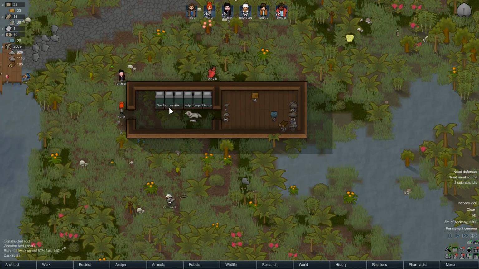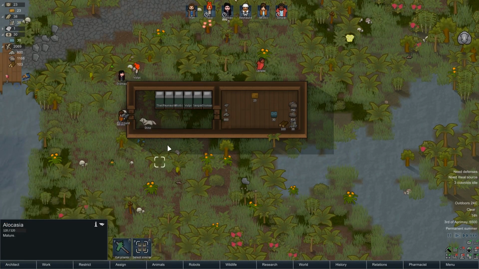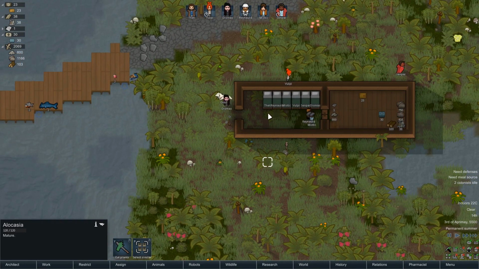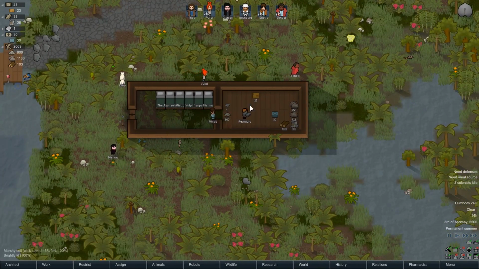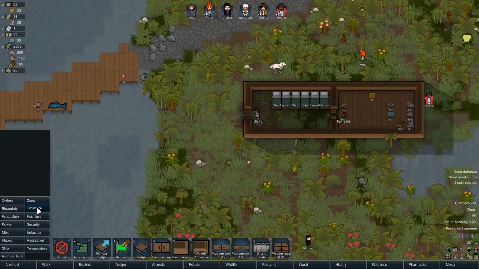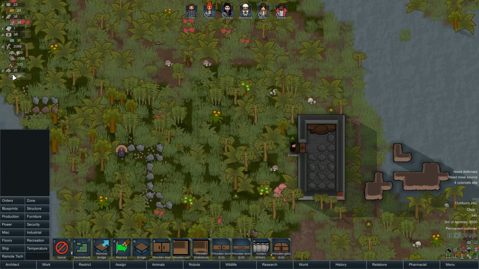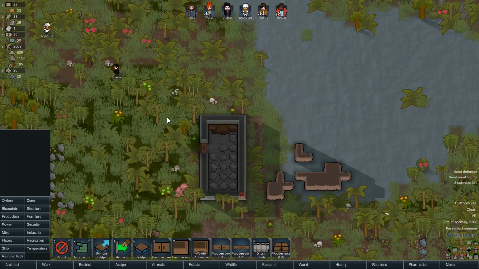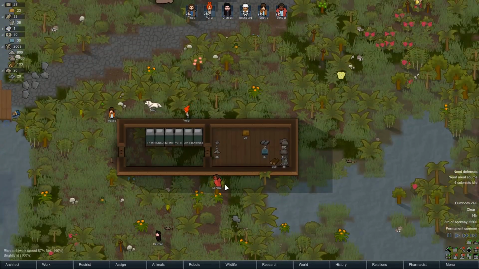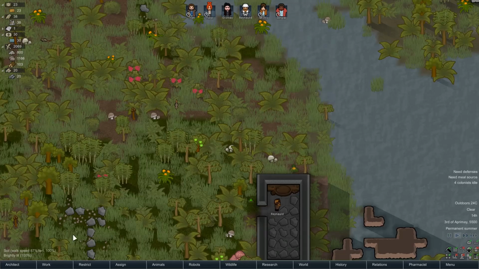So my next plan, I think I'm going to go ahead and make some actual bedrooms. And if I do that, I can turn this maybe into the kitchen. And then this will eventually become the freezer. So let's see about doing that. Anyone making some blocks? We got some made already. Yeah, Dismas or somebody made some stone blocks. Hey, a pineapple plant is growing. That is a long walk for that, isn't it?